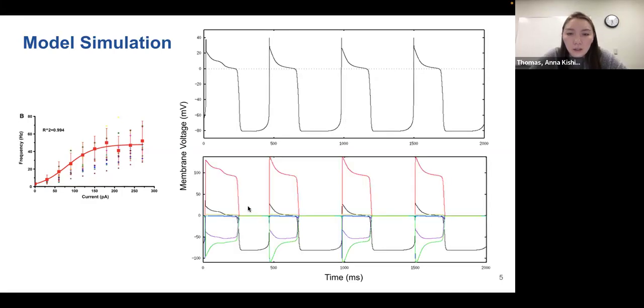And now I want to show just an example of what some of the currents look like. So this black curve is still the membrane voltage, but now we have, for example, the potassium current in red, which is positively charged ions leaving the cell, versus the green plot, for example, is a calcium current. So those are positively charged ions entering the cell. That's why they have opposite signs. But we can see that they have different timescales. These two activate roughly at the same time, versus the purple one takes a little bit longer. So those are some of the intricacies of these channels. And when tuned differently, when we change some of the conductances, some very interesting things can happen.